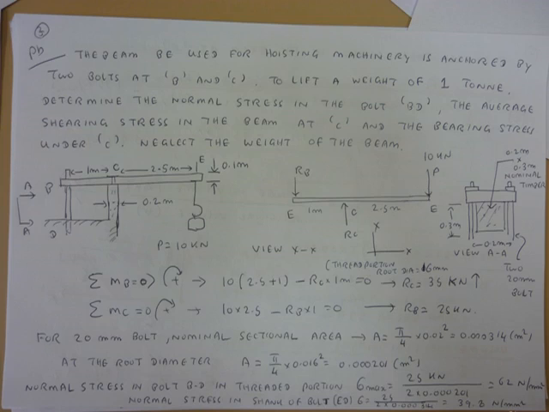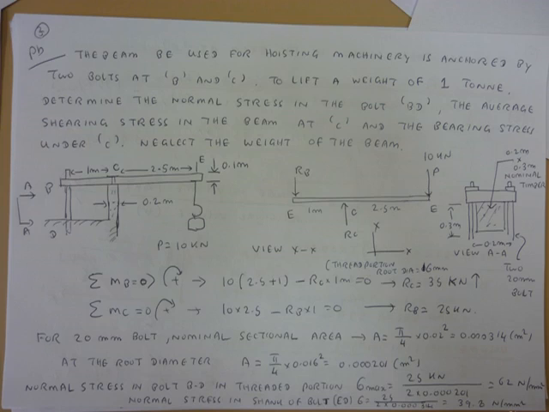So in this problem, you can see the bin. The bin has two joints. At point B there is one bolt, and at point C we also put one bolt. At point E we hang the weight. So P equals 10 kilonewton, hanging at point E, and points B and C are both fitted in the bin.